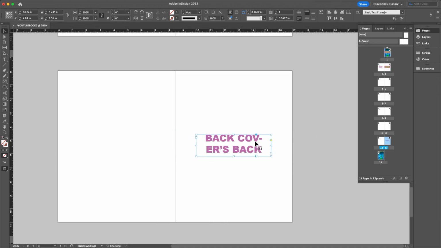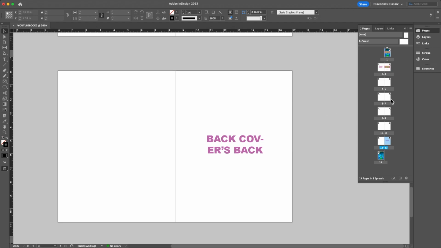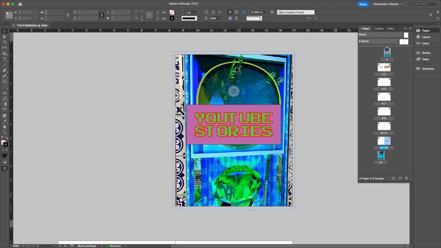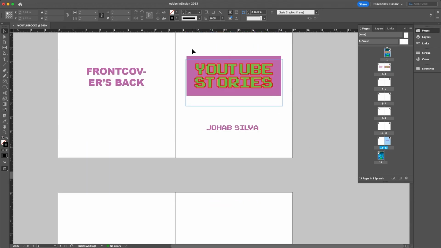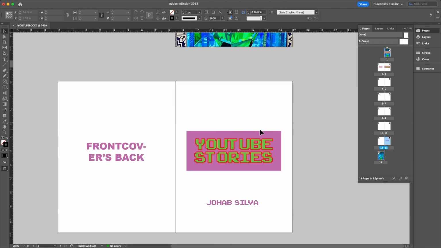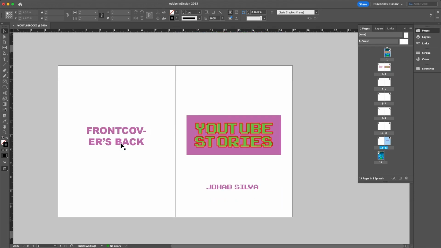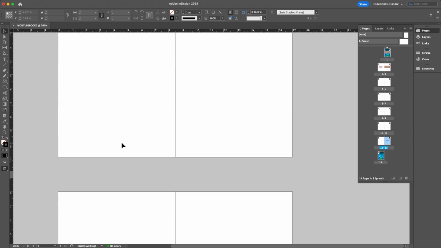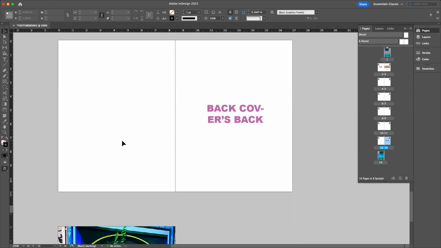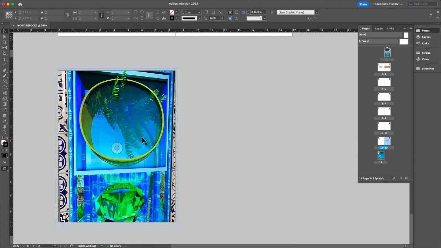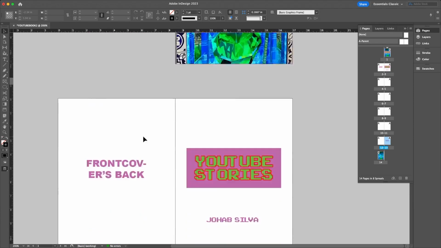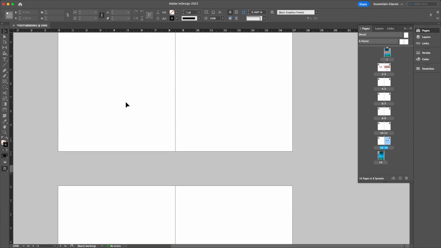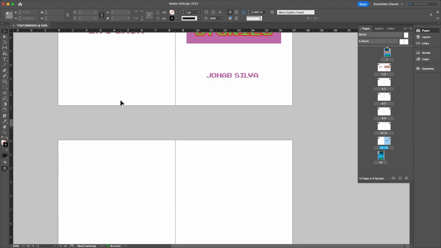So you can leave those two pages blank. All right, cool. So I have already done the front cover, first title page, and front and back covers. And now what I'm going to do is go over the text, how to add text to this book.